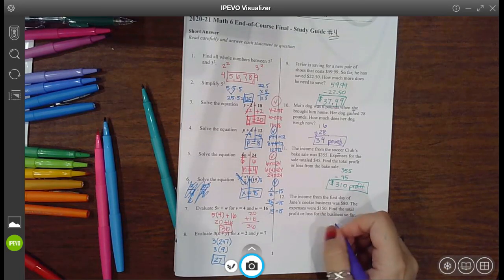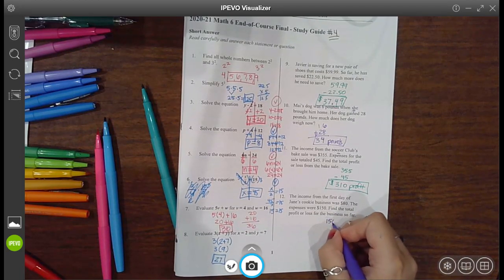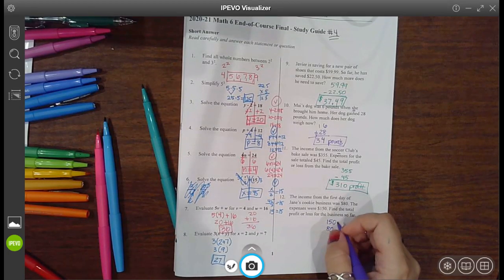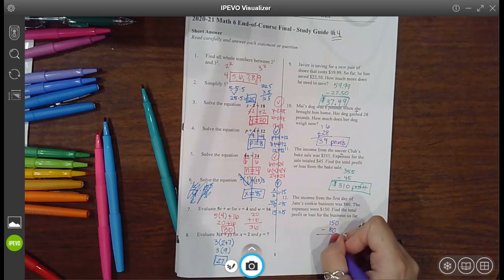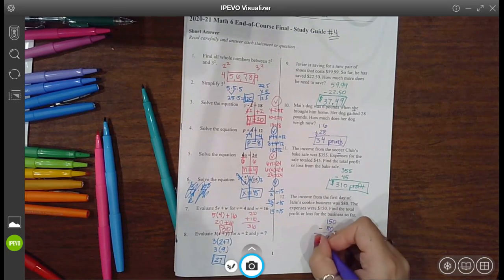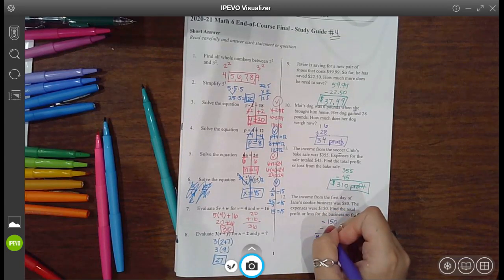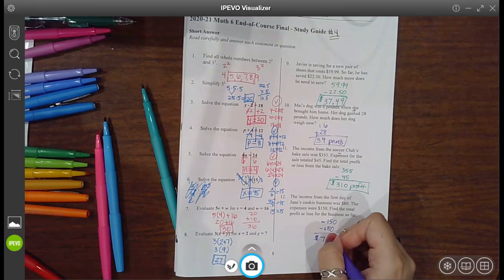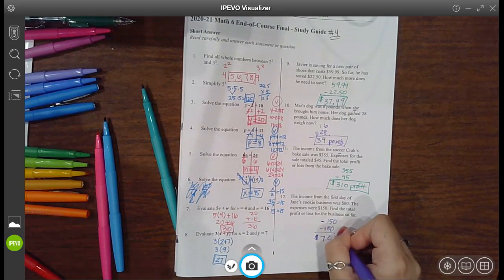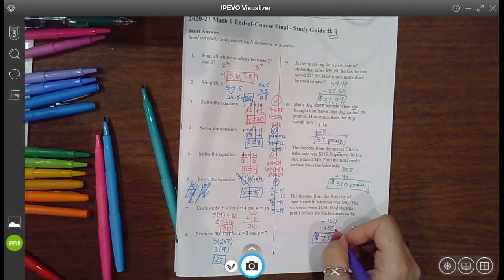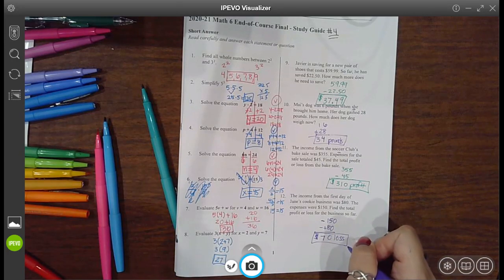You're back with us. So, okay, you have 150 and 80. Always put the bigger number on top. So I'm going to subtract these to find the difference. 0 and then 15 minus 8 is 7. So you have $70. But unfortunately, the expenses were this, and then this was the positive amount. So you had more negatives than positives. So that means that this was actually a $70 loss. You spent too much money. Yeah, you brought in $80, but you spent more than that. So it was a $70 loss.